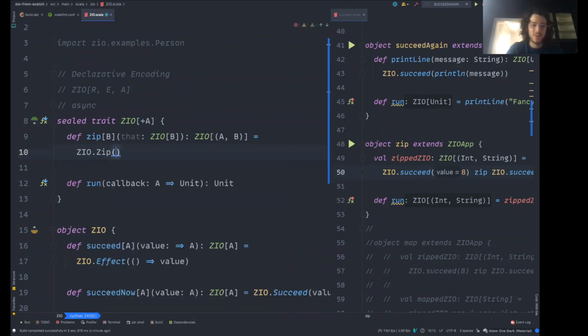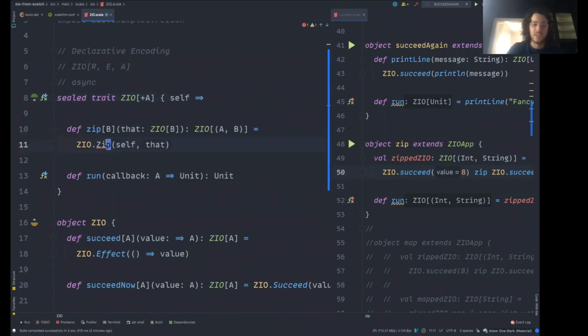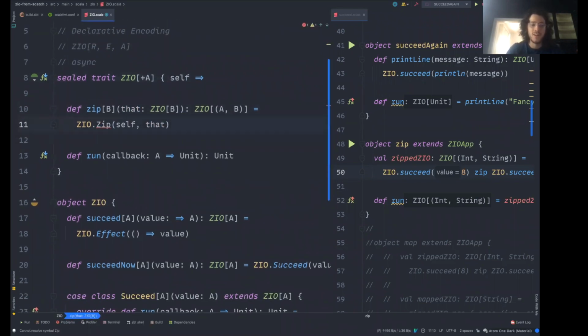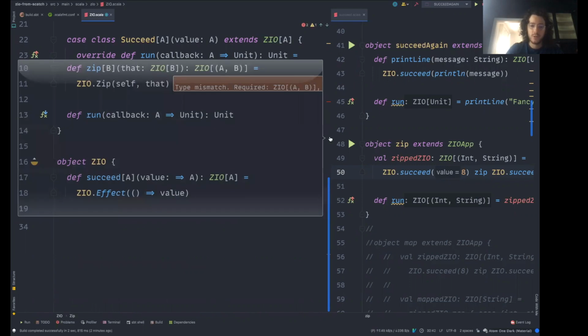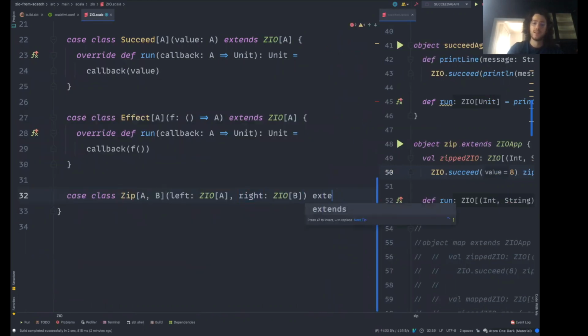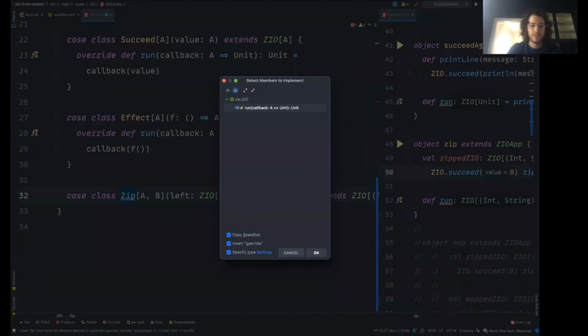Using the same technique that we did previously, which is going to be making another case class. Nice. Okay, so we're just going to have this accept all of the arguments, everything that it needs to actually implement its run methods. So if this were a node in a syntax tree describing ZIOs, then in order for zip to hold all the information, it needs both the left-hand side and the right-hand side of the zipping. And then we can create a new case class called zip. We're going to parameterize it by both A and B, and we can call these left of A and right of B. And this will return for us a ZIO, extends a ZIO of a tuple of A and B. Now we can have the method get stubbed out for us.